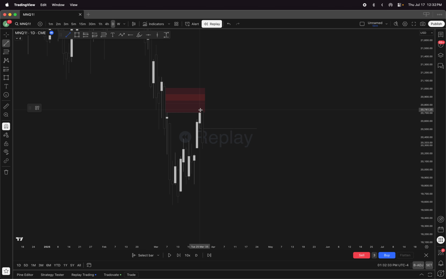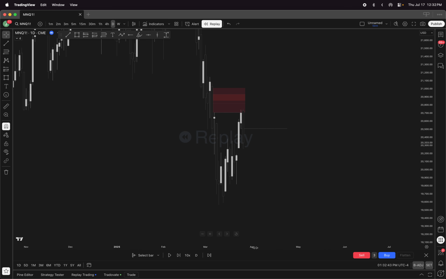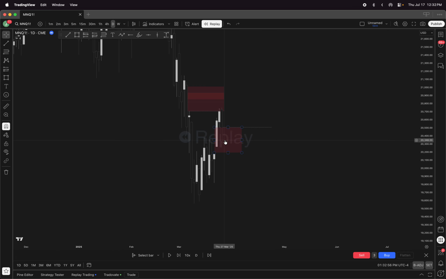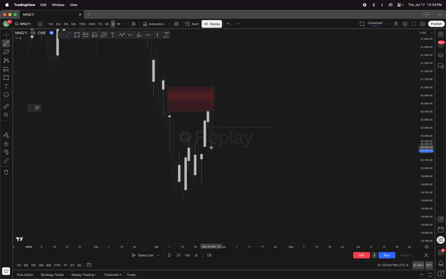And that's exactly what we do. And then we end up sweeping liquidity right here again, sweeping this liquidity and sweeping this high here. So we called that out being bearish, and at the same time we displaced with so much power, so I wouldn't even keep this daily gap in mind anymore, since we did close underneath the CE as well. So I would feel like with the daily pressure of us being bearish, we are going to target this low right here. And that's exactly what we do.